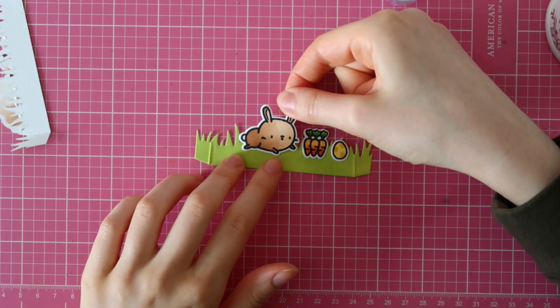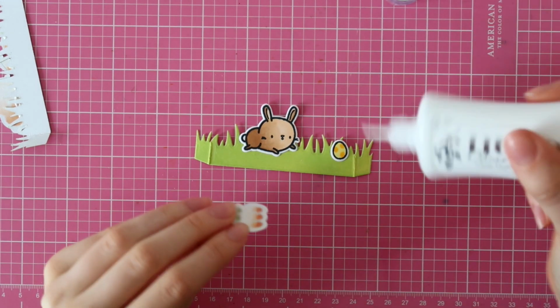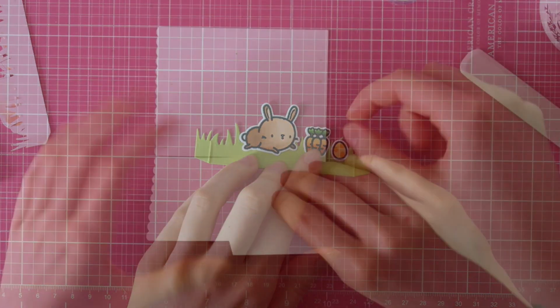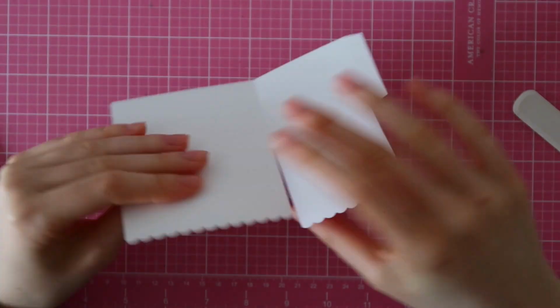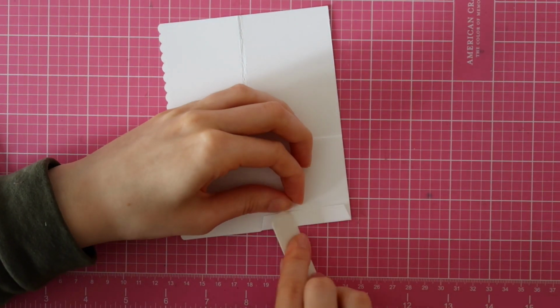The last time, or the first time actually, I created a pop-up card, I adhered my images at the very end. So I adhered them while the panels were already inside of the box. And you can totally do that, but I think that this way it's just a little bit easier.